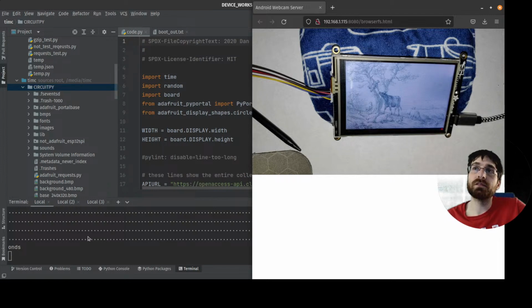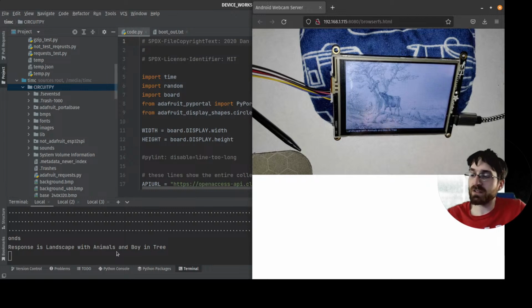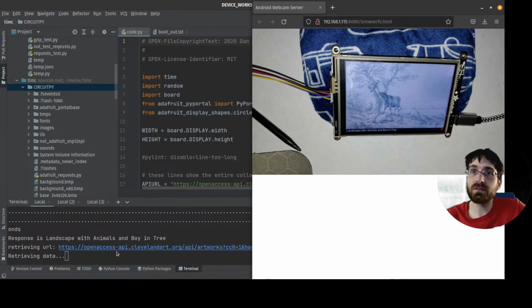Oh, it did finish correctly. It gets a name or something? Landscape with animals and boy and tree? Is that the same name as last time? The other one was like figurine or something?